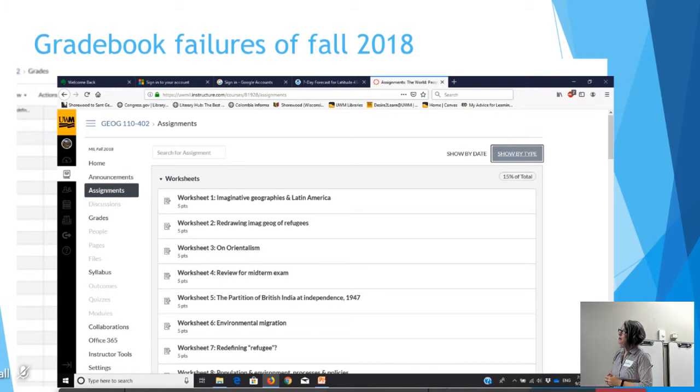And so there were various problems that I'd had because of the way that I was conceiving of the assignments page. When they're working on this paper, I'm going to group all the paper assignments in this group. And when they're working on this other thing, I'm going to group those together. And this turned out to be a mistake.